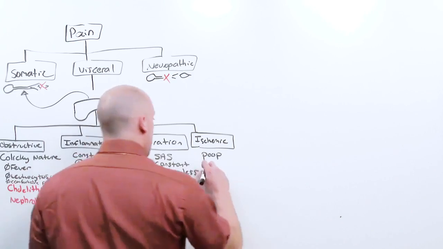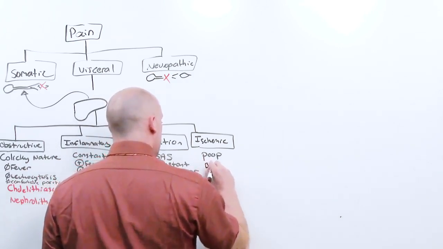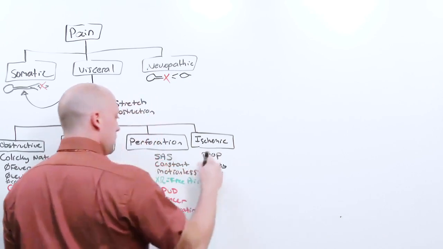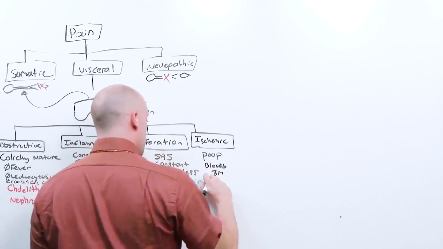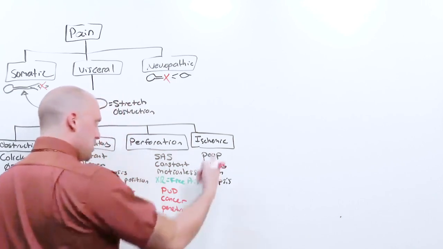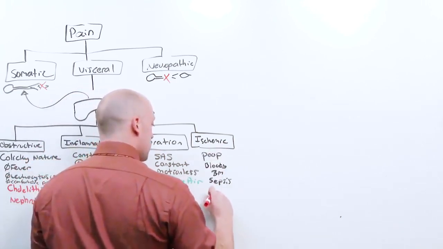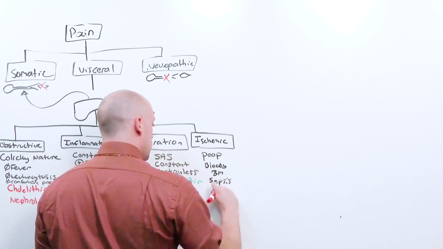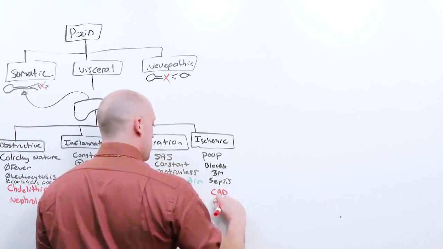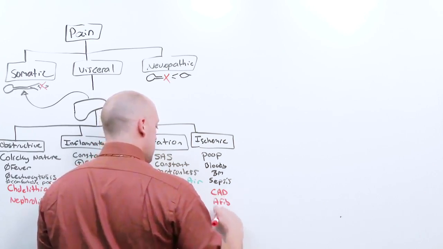So if you see pain out of proportion or a bloody bowel movement, this is towards the end of ischemia, or florid sepsis, be concerned for ischemic injury. The people who get ischemic injury are going to be those with risk factors, so coronary artery disease and other atherosclerotic disease, AFib, and they'll get mesenteric ischemia.